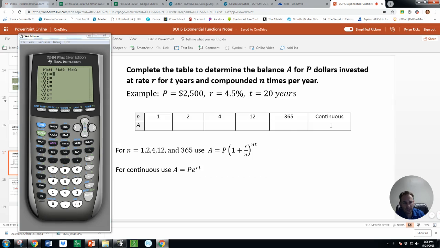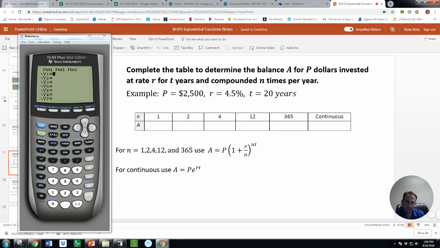And then the last one, we've got just continuous. So this very last one, we just use the continuous equation, of course. You only have to use it once. Just plug it in. The other one, though, you have to do 5 different times. But one way we could handle that is to plug it in to a graph. Like we're going to graph it and just insert a variable for our time. Or not our time, rather, but the number of compoundings. And so let me go put that in.